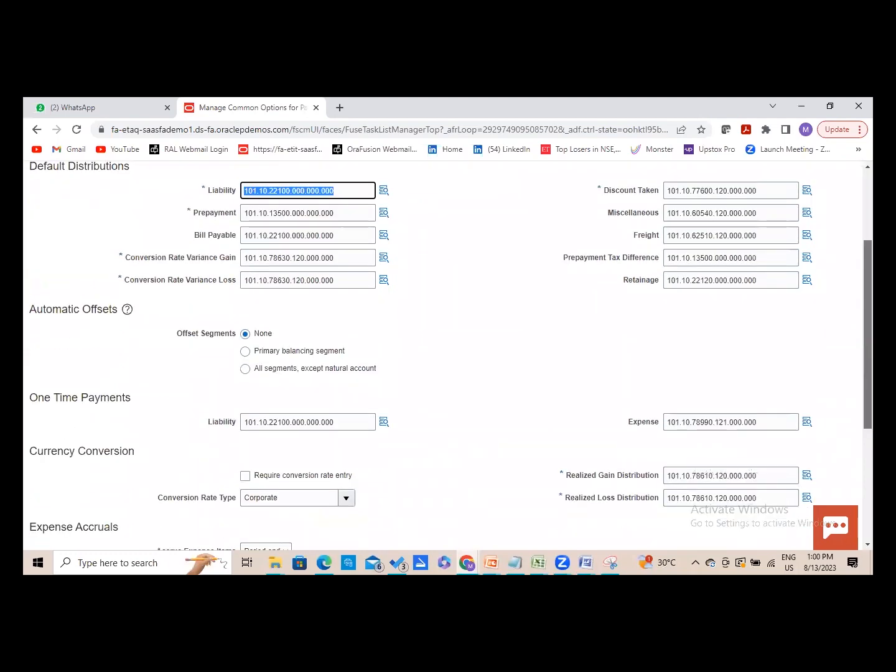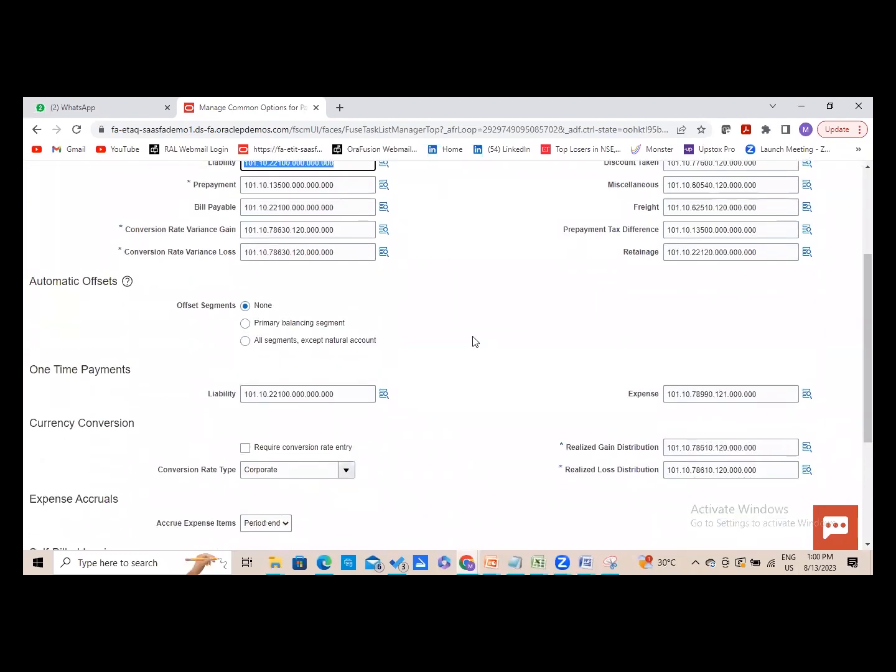Now, this is your automatic offset. So automatic offset also we will see when we are going to create the invoice. In case we have more than one balancing segments, then this automatic offset will come into picture. As we know, balancing segments should always be in balance.